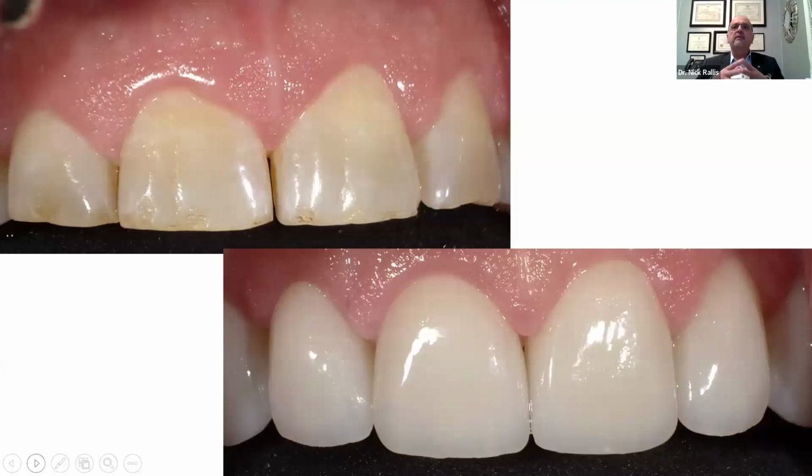Where do we put the incisor length? Do we increase it? How much do we increase it by? What about tooth proportion? Do we lengthen it? Do we go up? Do we go down? Do we do something with the gingiva? Who determines that? How do you determine that? What tools do you need to determine all that? And do you determine that, or do you allow your laboratory technician to determine that? So we're going to talk about how we determine the size and the proportion of the central incisors, and then how we communicate that with our lab tech.